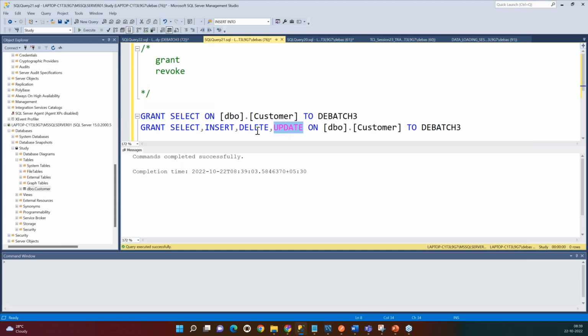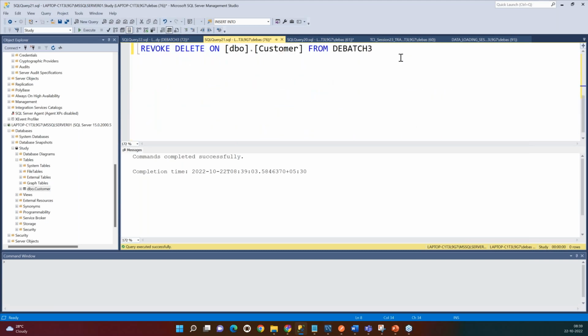Now I want to do one more thing, right? Can I create a view and grant access to this view? Even I will take out the customer table rights. In the customer table, there are 94 rows of data. I would only say create a view, create view VW get employee as select star from customer.